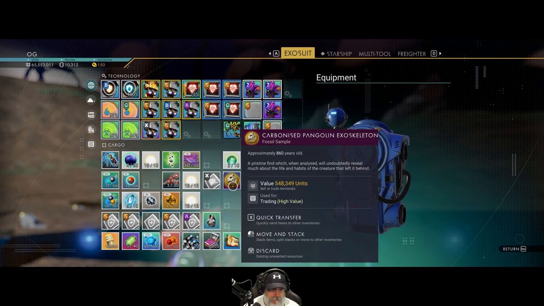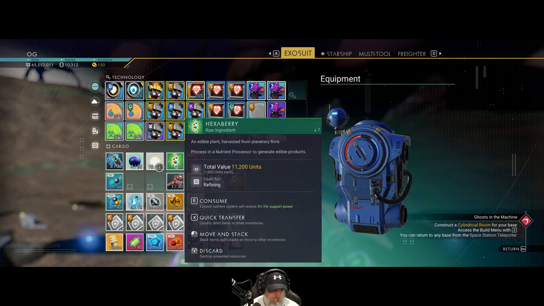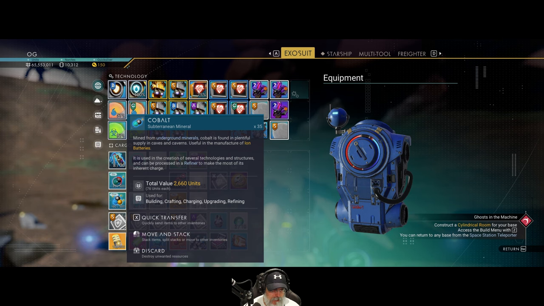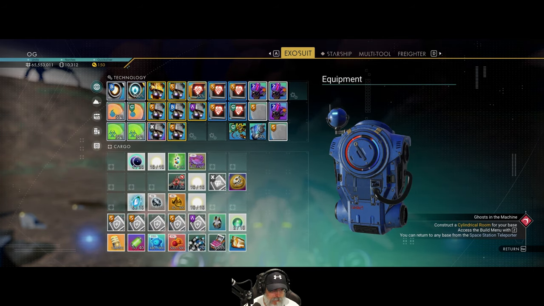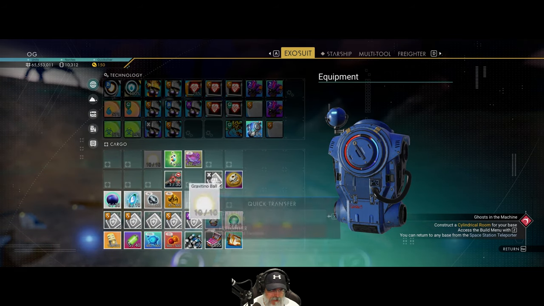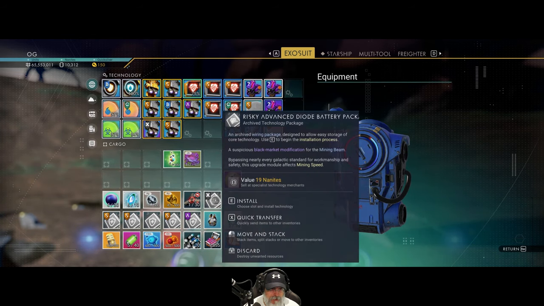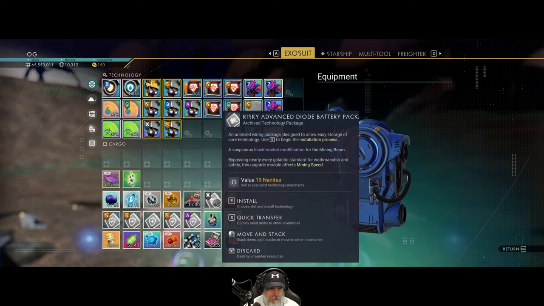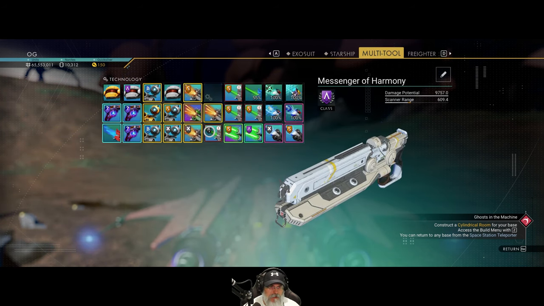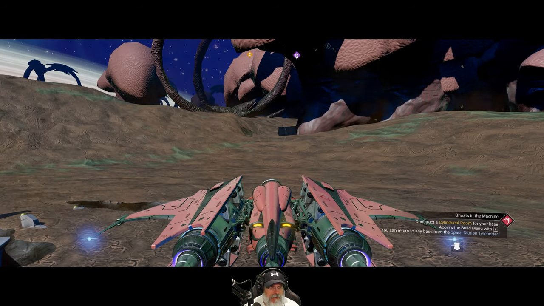Let's get rid of this. We don't need 14 dihydrogen. I think I'm going to ditch the cobalt too. Put the Gravitino balls in here. What was this again? It's a mining beam. I think we already tried this and decided it wasn't that good. Yeah, it's just a mining speed. Okay, so we'll just sell that for nanites. All right, that got us a little bit of space back.